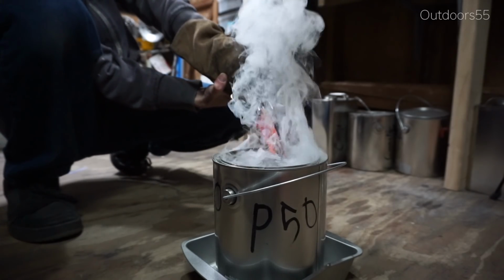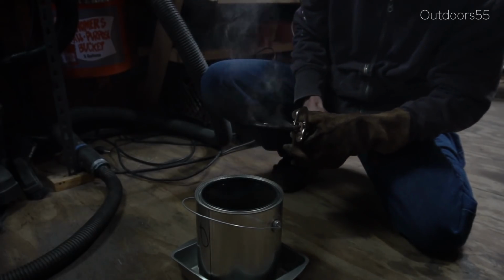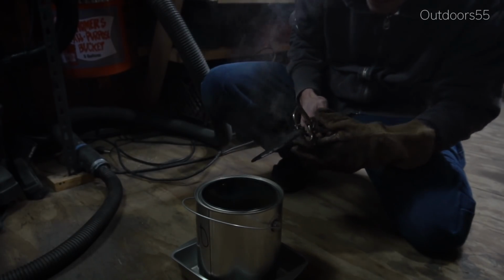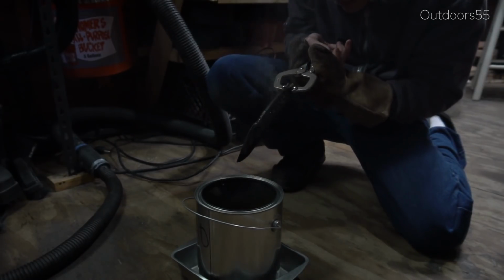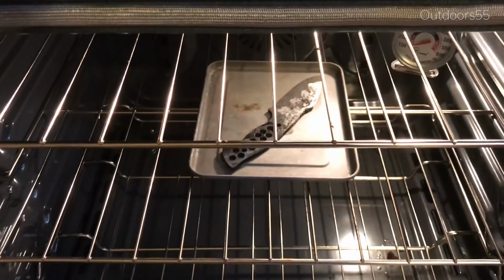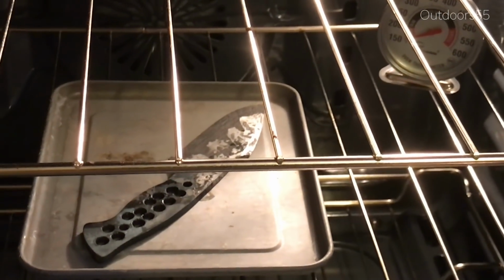Again, it's super important to keep the steel rough in order for the clay to adhere, or you can wire wrap the blade, but you're going to have to get yourself the right kind of wire. Not just any wire will work. Then I took it inside and put it in the oven and tempered it at 400 degrees. I did 2 cycles at 2 hours each cycle.